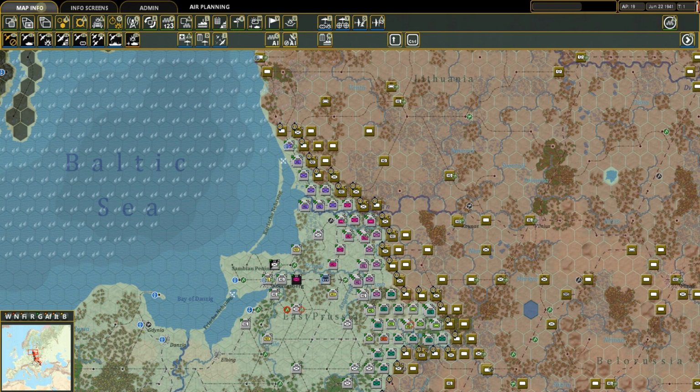Everything in map info, and I get that that's obvious, but when you're new to a game, maybe it's not right at the top. Anything that you want to see on the map or that can be represented on the map has to do with this map info tab. Okay? And so that's what we covered last time, what to put on the map.